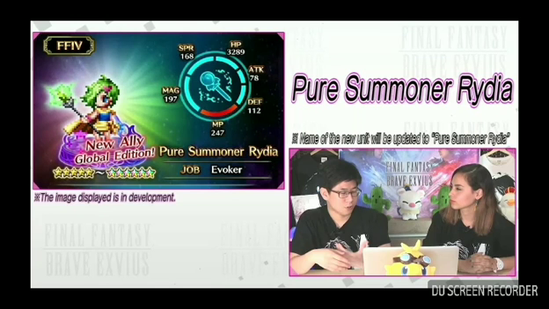So it's not like Yuna, who can summon other monsters, or evoke other monsters other than the espers. But pure summoner Rydia can double cast her summon spells. And when you evoke espers, you're using the stats of the espers for the damage, but pure summoner Rydia uses her own stats.